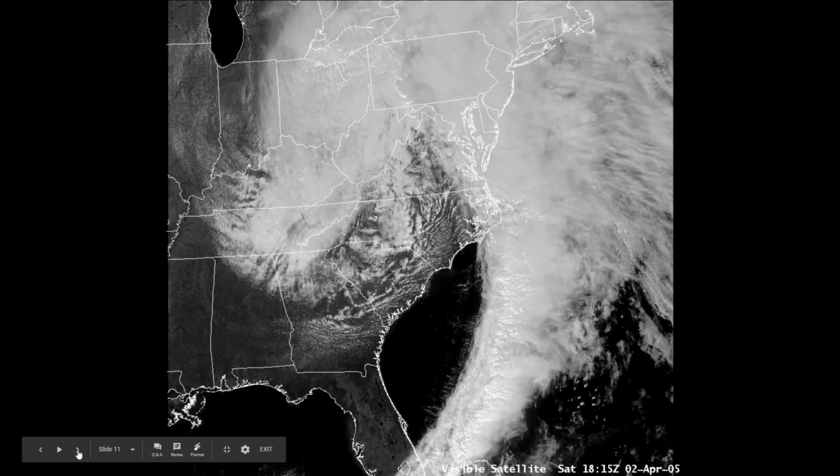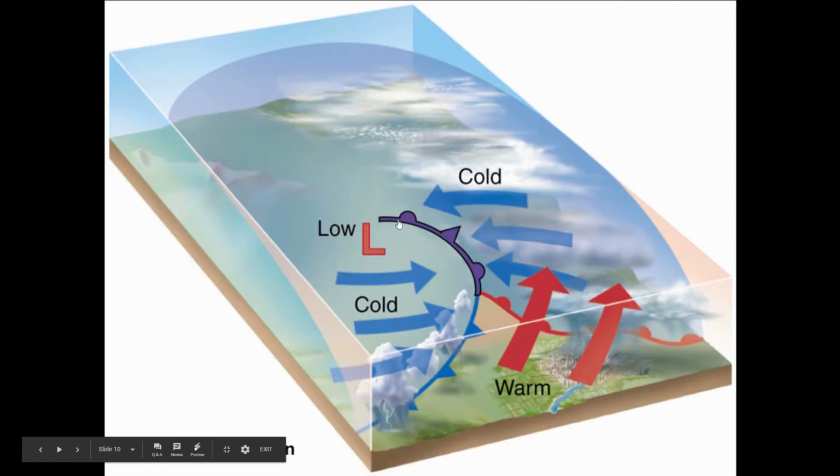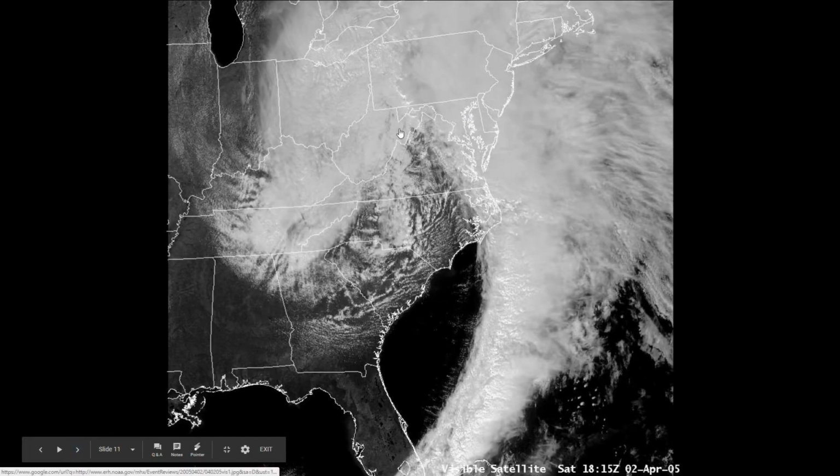This is a satellite picture of a very mature storm, kind of in its dying stages. If I go back here, you'll see there's an area of low pressure. The occluded front turns into a cold front, turns into a warm front, and if you look on here, the area of low pressure would be over here. The occluded front would come down through here. I'd probably have a warm front over in this direction, and you can see a very sharp contrast between cloudy, stormy weather here and very clear air here. This would be where my cold front is located, moving off in this direction here.